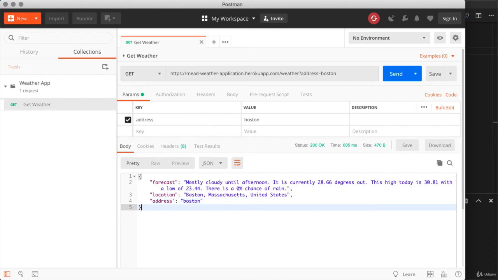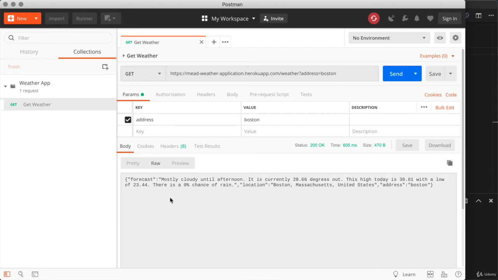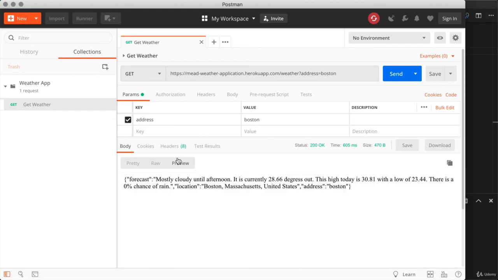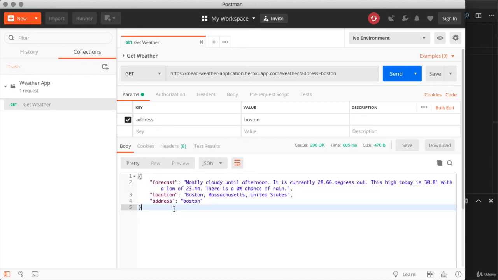Now up above, we have other tabs as well. Right here, I can view the raw response body. Here, I just have the unprettified JSON. And I also have the Preview tab, which allows me to view it as plain text. Though when we're working with JSON APIs, using that Pretty tab is the nicest. Now, there's a lot of other stuff going on here as well that we will explore as we continue to use the tool. For example, I can see the status code I got back, a 200. I can see the amount of time things took, and I can see the size of the HTTP response, all very valuable information.